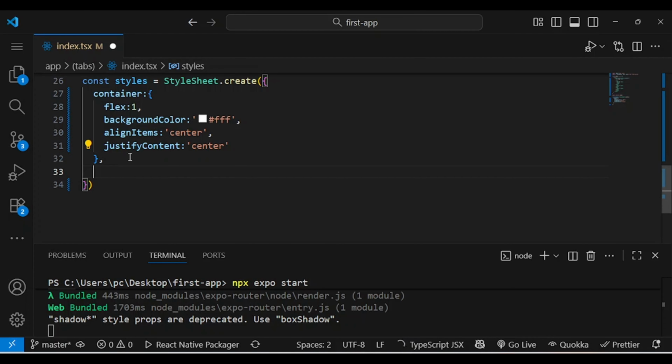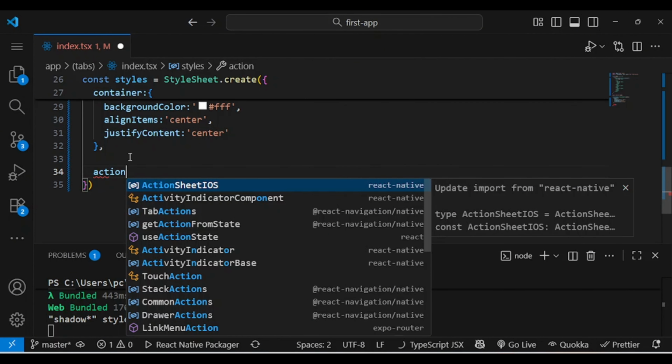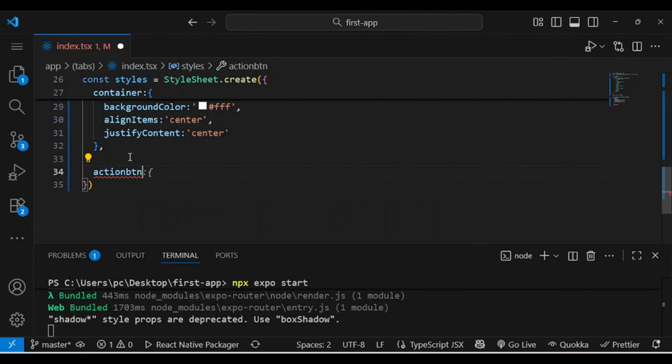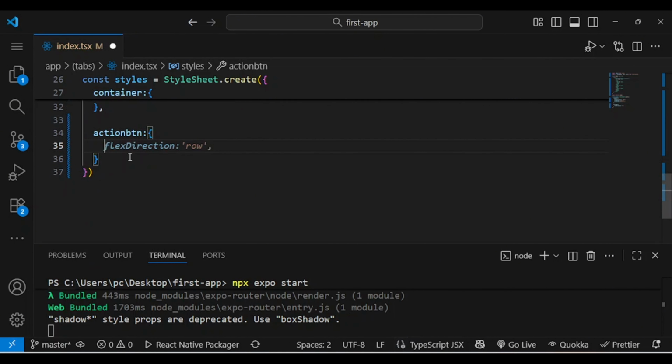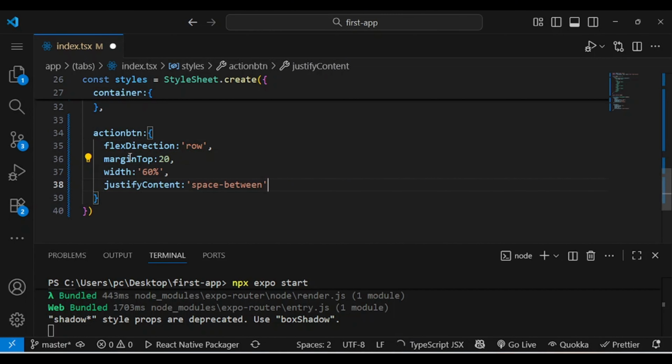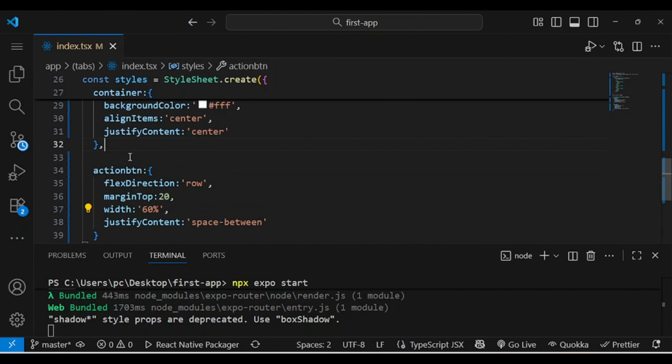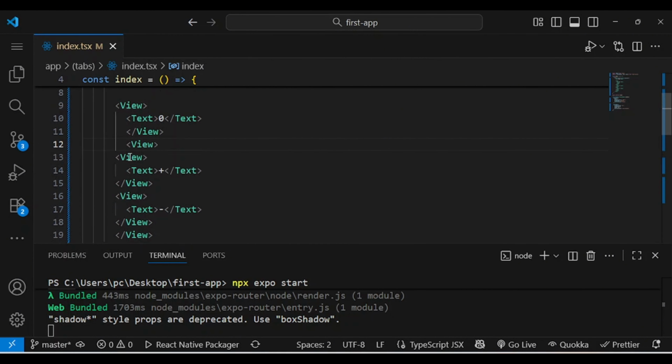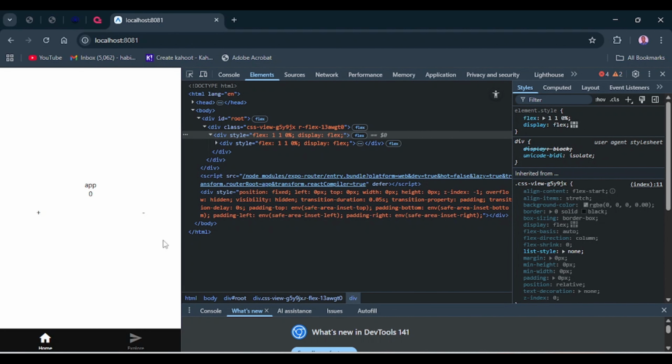So let me add a comma here, and then I'm going to say actionBtn and properly style the actionBtn. What are the actionBtn? The plus and the minus icon, because they are the action. You get the point. So I'm going to just apply this actionBtn styling to the view component I just created and save. After saving, I check my browser and you can see they are separated where I want, with a little more spacing in between them, making it look properly good.